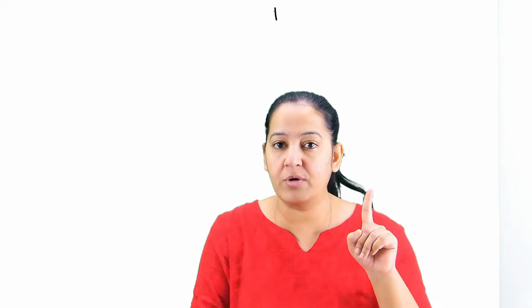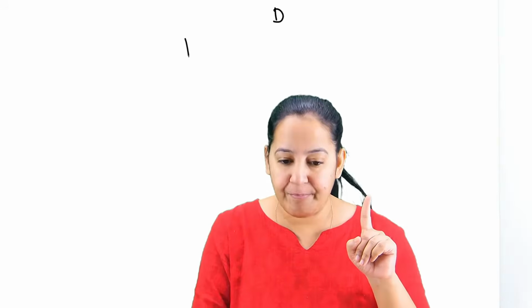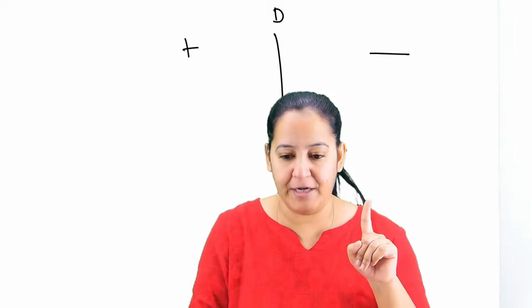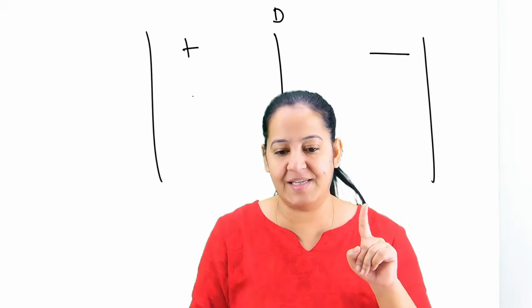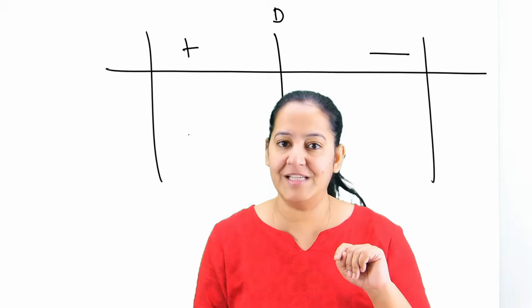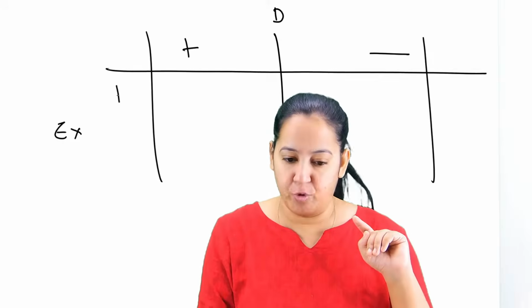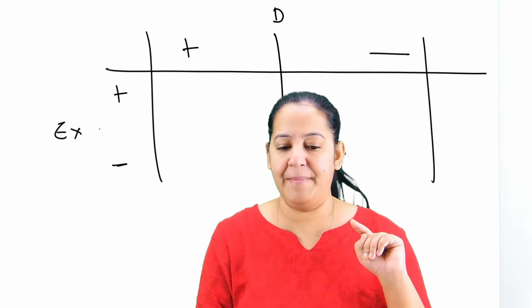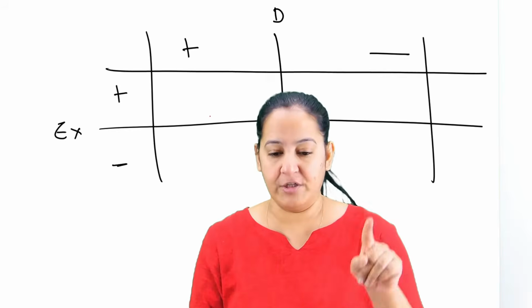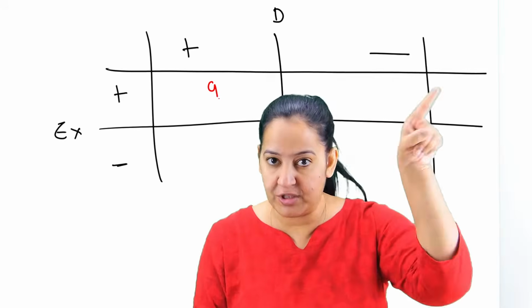So how to make this 2 by 2 table? Always write down disease at the top: disease present, disease absent. Make 2 columns here. And always write down exposure at the left-hand corner: exposure present, exposure absent. And make a 2 by 2 table. Always write down in the sequence. First A, in which both the things are present.